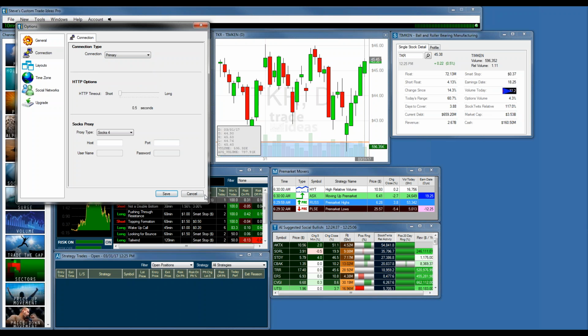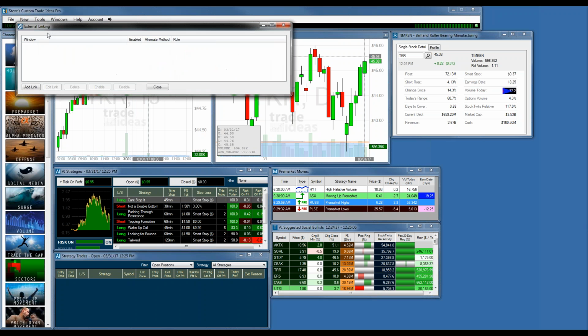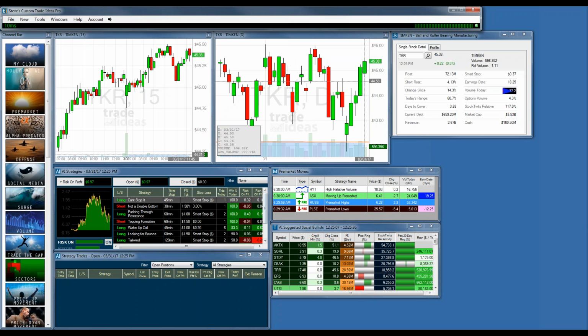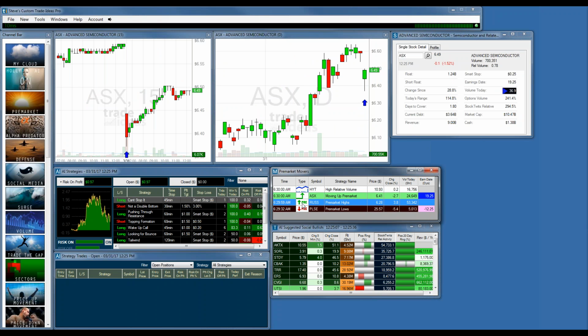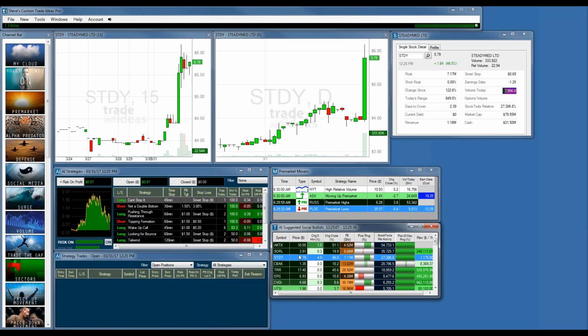There's one more thing that's real interesting that I'll quickly show you, which is the external linking function. Basically, right-click, left-click external linking. If you add a link, you just follow this wizard, which basically says take your arrow and move it over to your trading platform, and then click the shift window. And the shift window should link your platform along with Trade Ideas. So at the point when you get there and you double-click things, not only will your Trade Ideas windows change, but also your brokerage platform or charting platform will change for you as well.